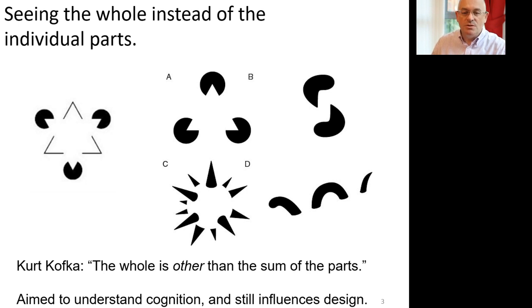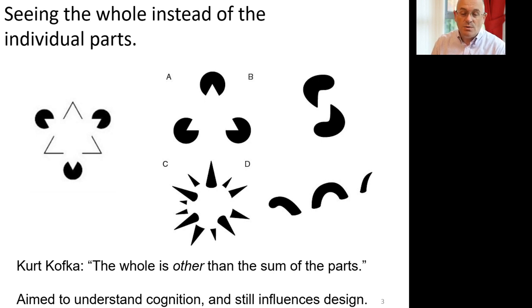And those of you who are statisticians will love to know that maximum likelihood theory comes in here, and you can easily model this as a Bayesian process based on a set of priors about the world. But we won't do that. We'll just talk about the psychology. I'll just go through A, B, C, and D. So A, a triangle again on top of a set of discs. B, I often find this one harder myself, but is a rope or a snake wrapped around a vertical pole. C, the kind of sphere with a set of spikes in it, is very much a 3D object when you see it. And D again, probably you'll see it if you know of these things, a Loch Ness monster swimming through a lake.